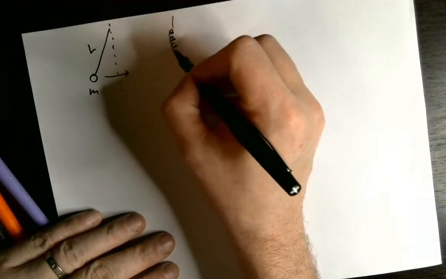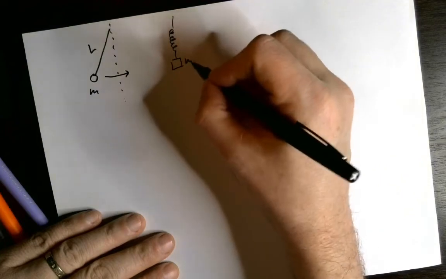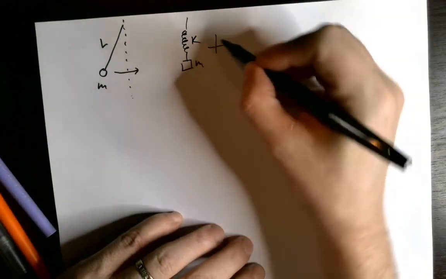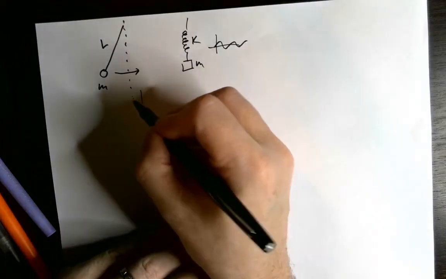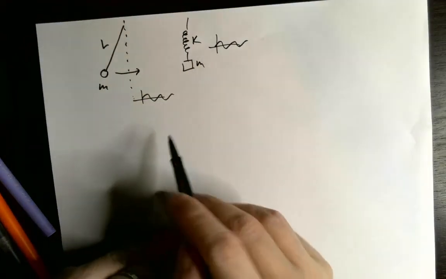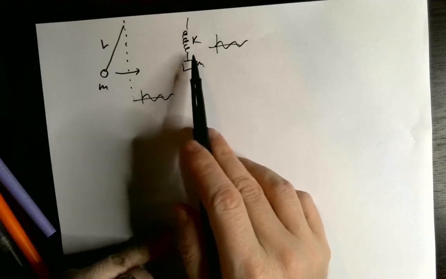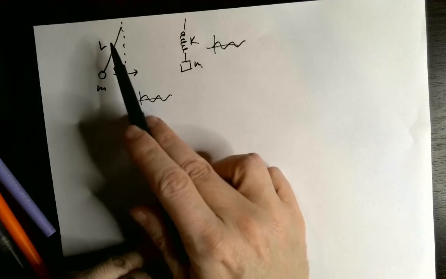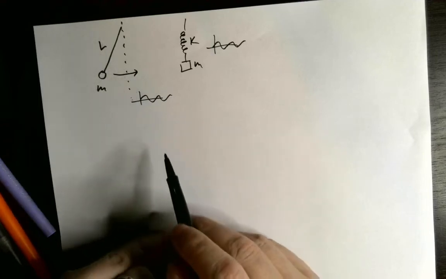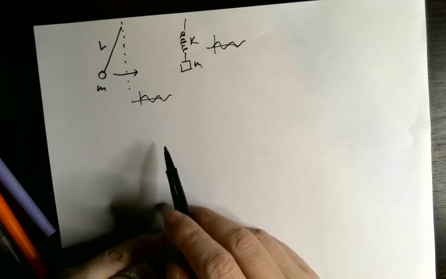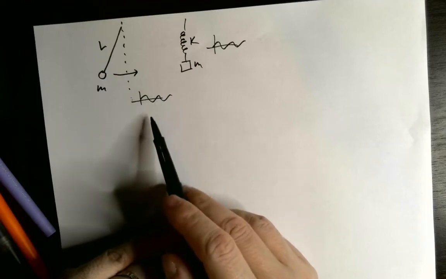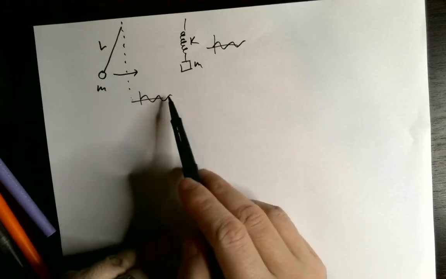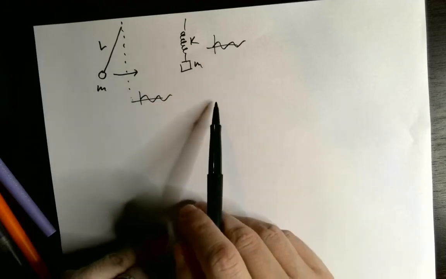You know that if you've got a mass on a spring with spring constant k, that this thing will oscillate over time with some frequency that is determined by these physical constraints, m and k in the case of a mass on a spring, L and g in the case of a pendulum. The period of a pendulum is the square root of L over g. So the physical constants that describe the system determine the frequency of oscillation.